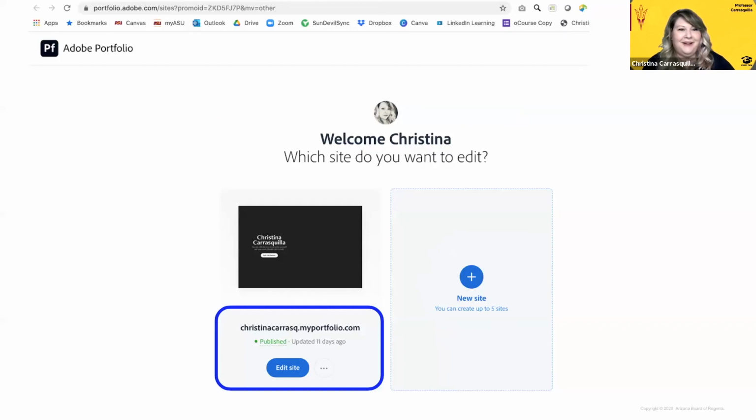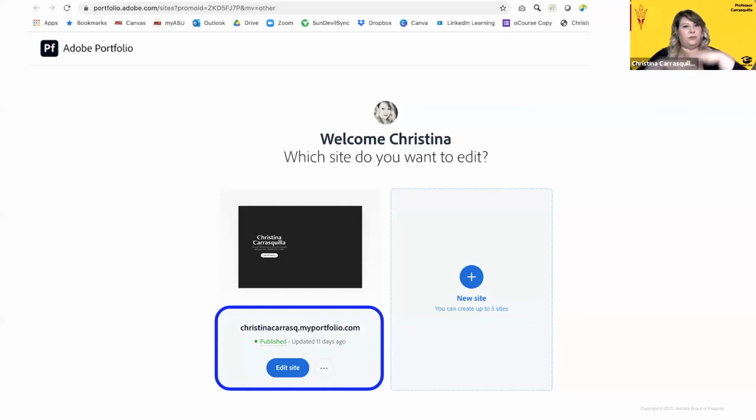username.myportfolio.com. My name's super long, so I can see that they cut it off there, but that's okay. And it'll take your entire work from all your projects from Behance and automatically load them right onto this site. Literally nothing to do, just click and done. And then you can, of course, go in and edit that site and add pages.